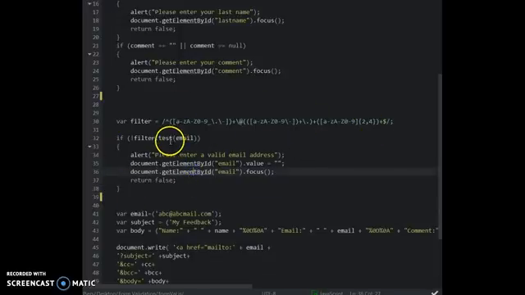So this is all going to rely on this test here. This is a regular expression, or regex. So we're just going to store it in this variable called filter, because writing all this into your code is a bit of a pain in the bum. And I'm not really an expert on regular expressions, and there are people that really enjoy writing these. I don't, and there are big directories that you can just go and pull them from for whichever task you want, whatever string you want to check.